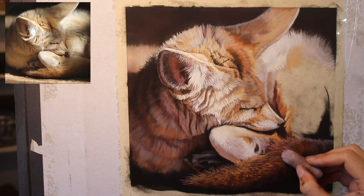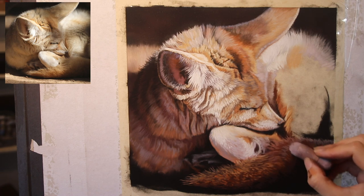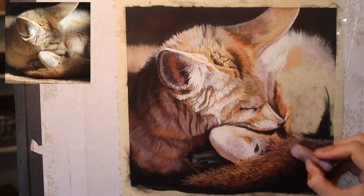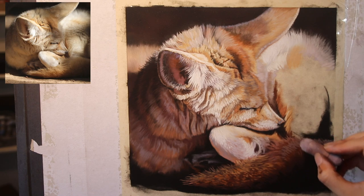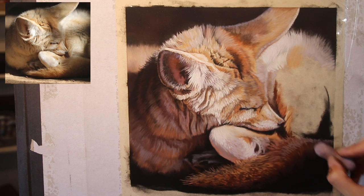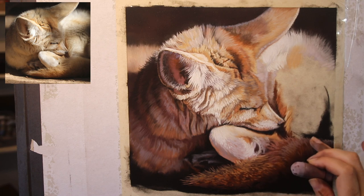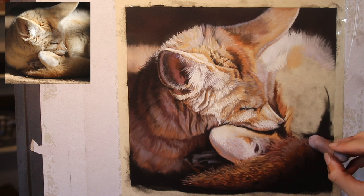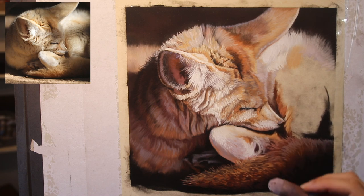So now that I have enough layers of pastel on the tail, it starts to behave a little bit nicer. I can start to work on all the little layers. And I don't think I have to go into too much detail on the tail or on the rest of the body. I think I want most of the focus and the detail to be on the face. And of course the ear.